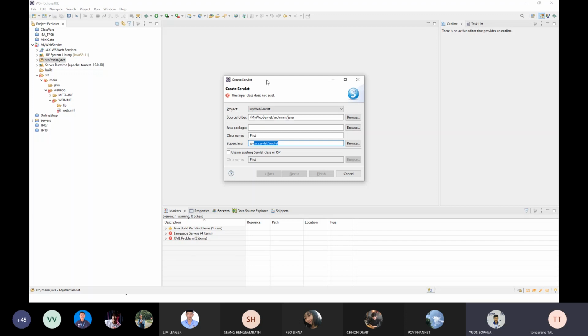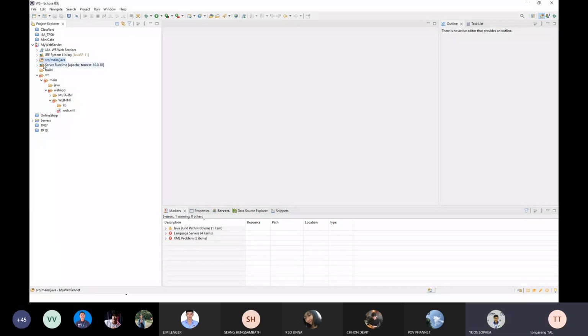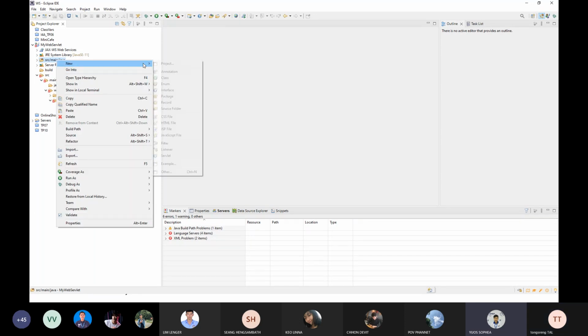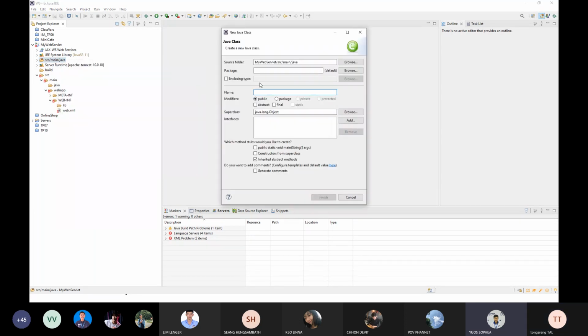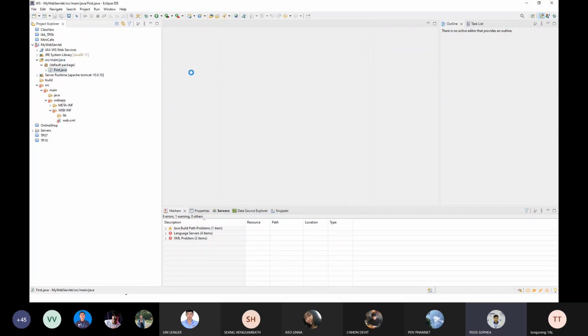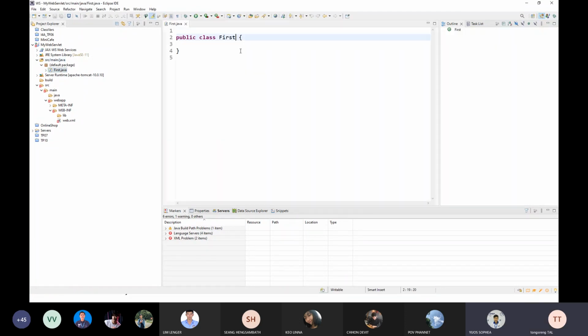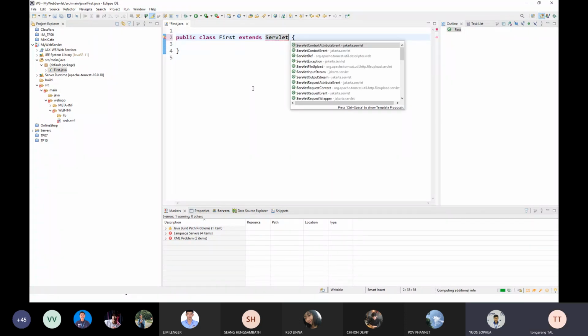There might be something missing in here. So I will just add no more classes for now, only the class first. I will add the rest later.